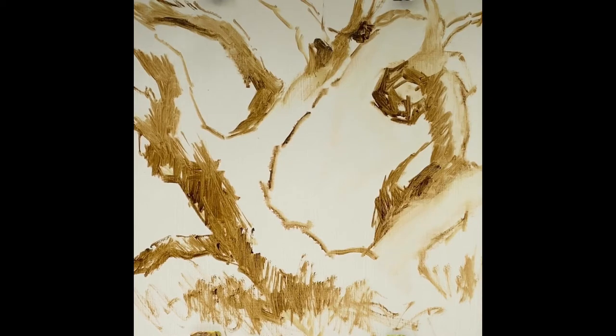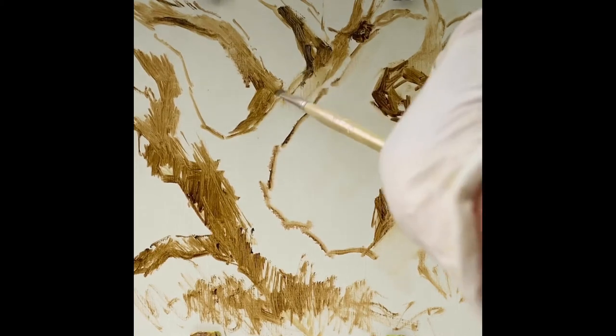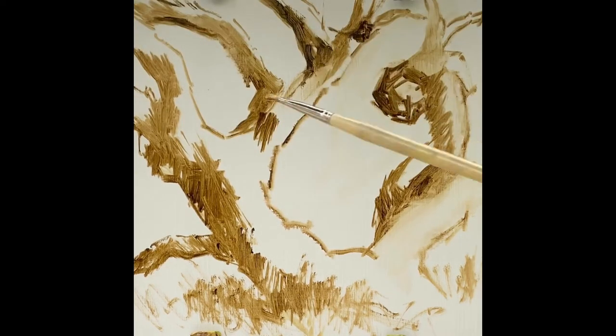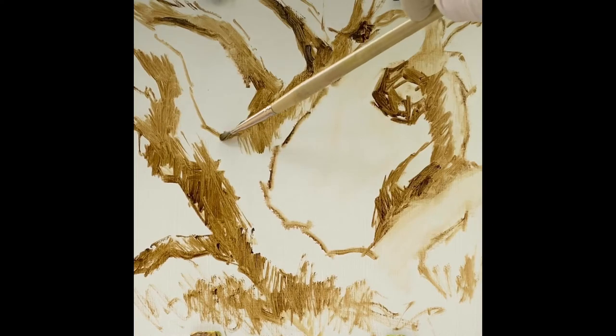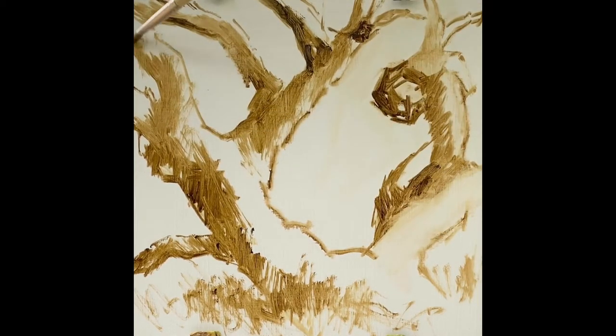So some of these areas are in light, some are in shadow. We want to make sure we join all our shadow shapes so we have a nice strong shadow here. This area of the branch gets wider. Make sure your branches continue off the page. The light is hitting the edge of the tree here — all this is in shadow but it's more of a mid-tone. So we are going to keep those mid-tone ranges a little bit softer and keep where the sun is hitting the tree and allow that to stay white.